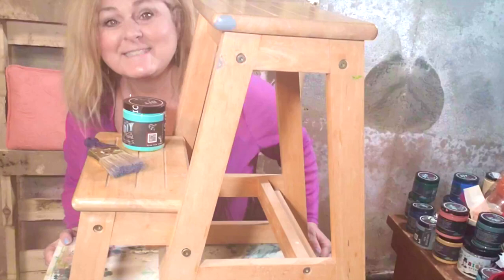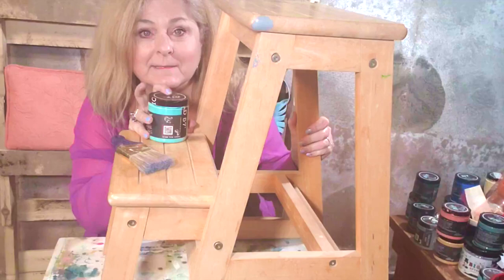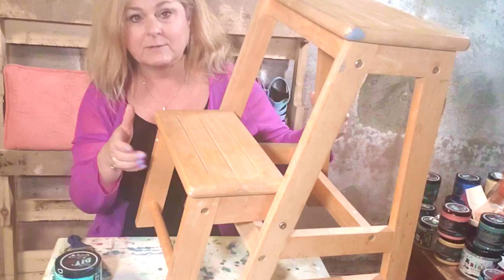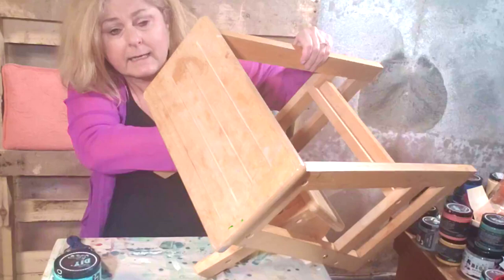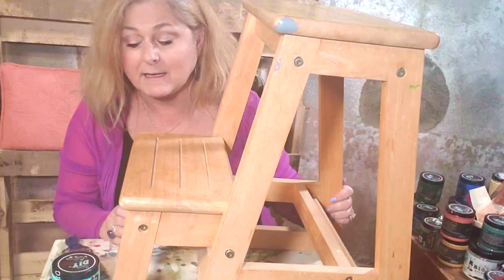I have this stool here because I'm going to be painting it with Old 57, which is a beautiful turquoise color from Debi's DIY clay-based paint. And this stool has been around for a long time. It goes up like that and goes down, so it's a step stool. It's very old. It has a water ring on it. I don't know how long I've had it. It's gotta be about 20 years or so. So I'm gonna paint it today with Old 57.